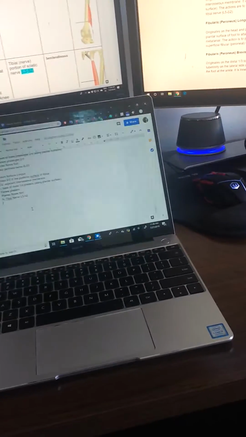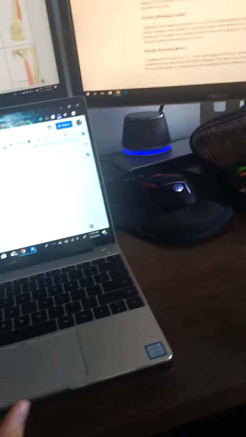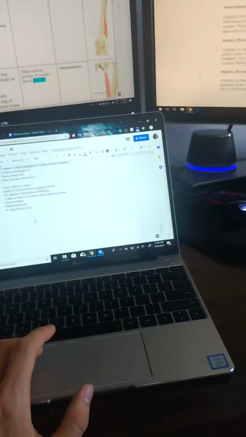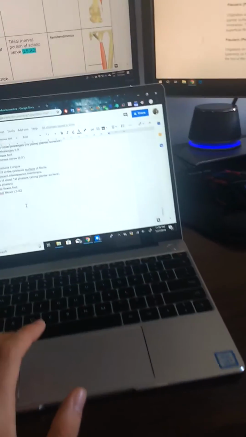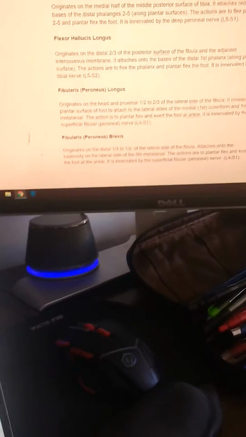It's going to be the last institute for the semester, so it will be over 100 muscles that we've learned so far this semester. So it's pretty intense, and this is just one type of test on it. This is me preparing for a muscle test, for example. I've got a bunch of monitors here, and then my laptop.